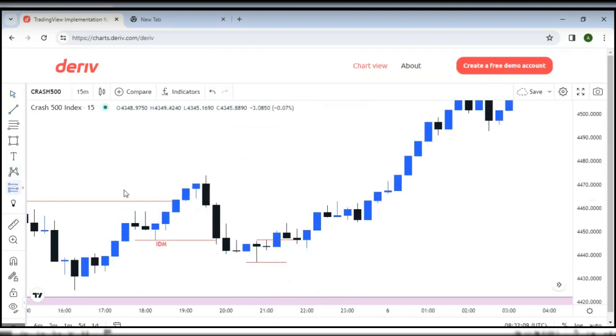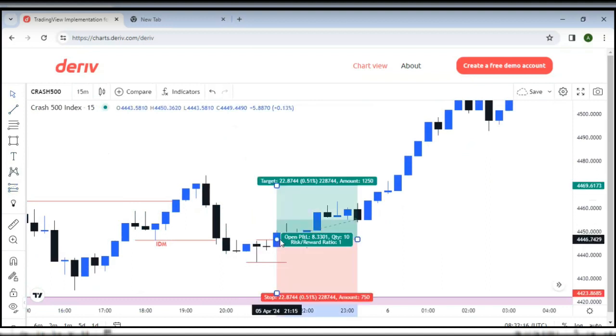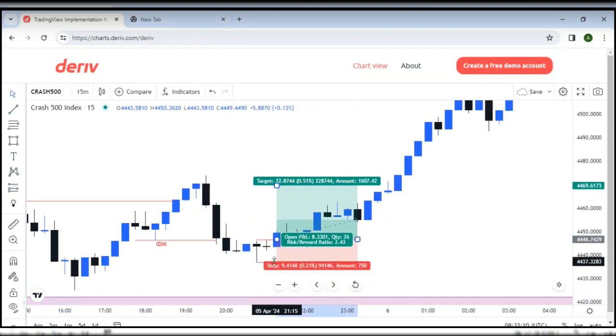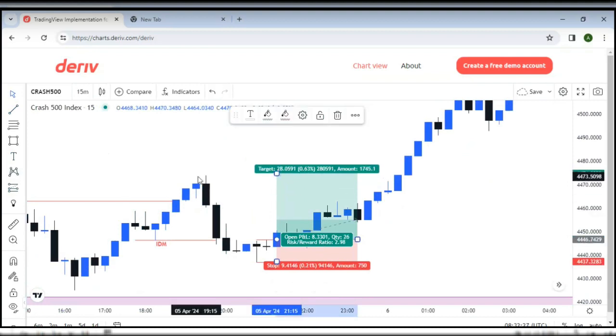All right, sometimes you wait for price to come into this candle, but most times price doesn't really come. But for safety, you can wait for price to come into that candle, and then put your limit here, your stop loss a few pips below the candle. Target this high. When you target this high, you have about 1 to 3. You can get a 1 to 3 if you want. So you can get this, which we have here.